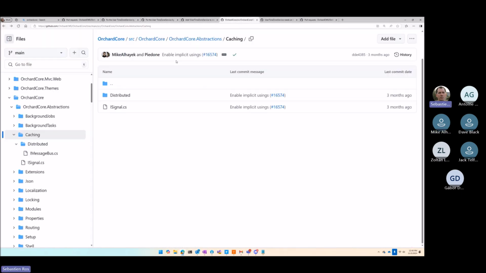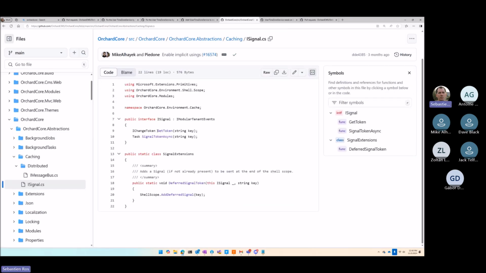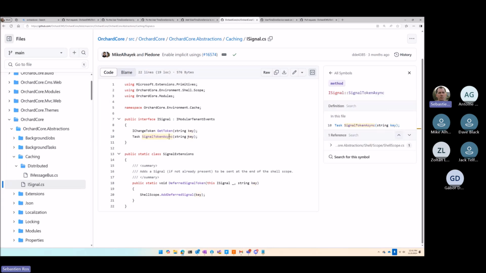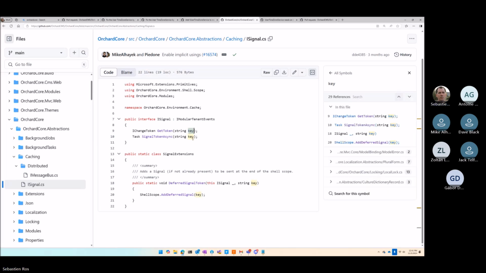Yeah. And the service is super simple, right? It's like, give me a token, and so I depend on that. I want to know when this thing changes. And then this one says, oh, I changed this thing. So the only contract is the keys that you will use to describe something. So the key would be the cache key.